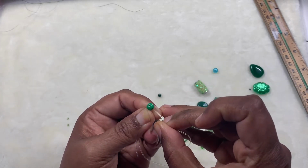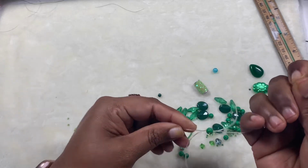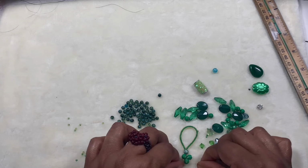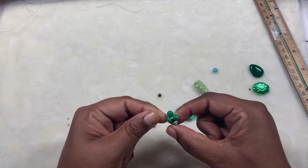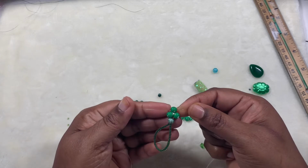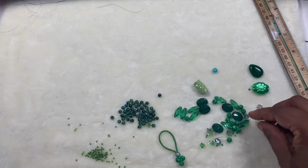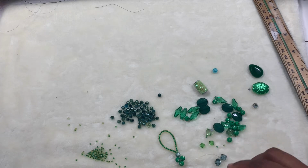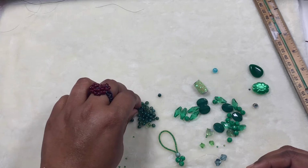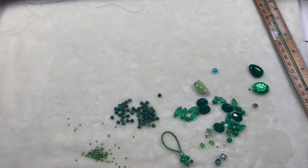There we go. Okay, so here I go. So I have one bead, and so like this. So this is what I have, and then what I am going to do is I'm just going to pick up this one right here on the sides, or we can do, let's see, we can pick up more of the seed beads on each strand.